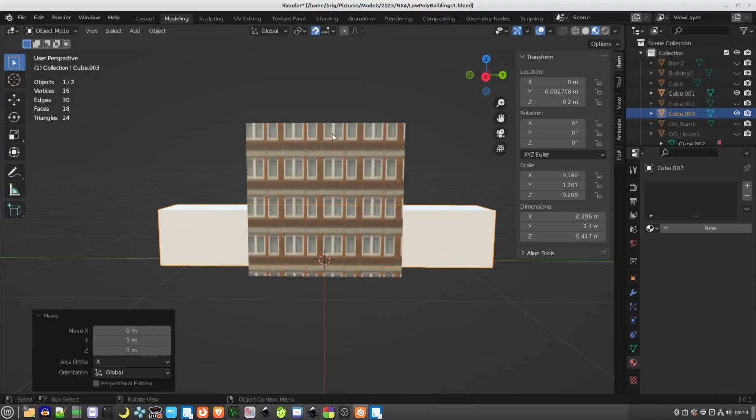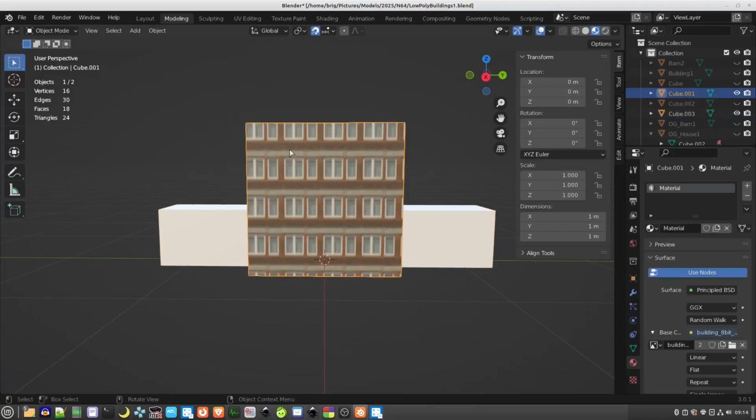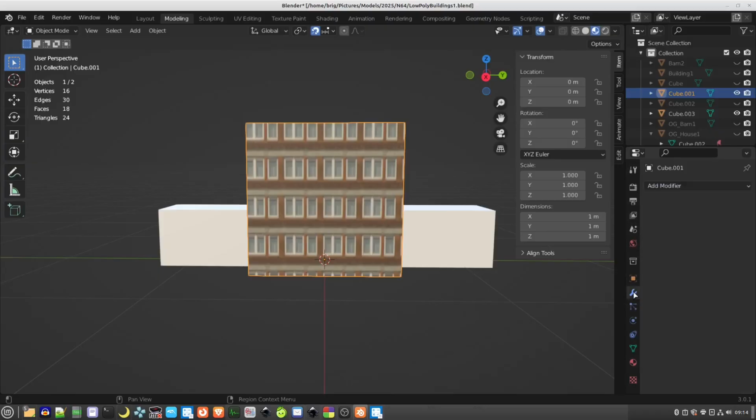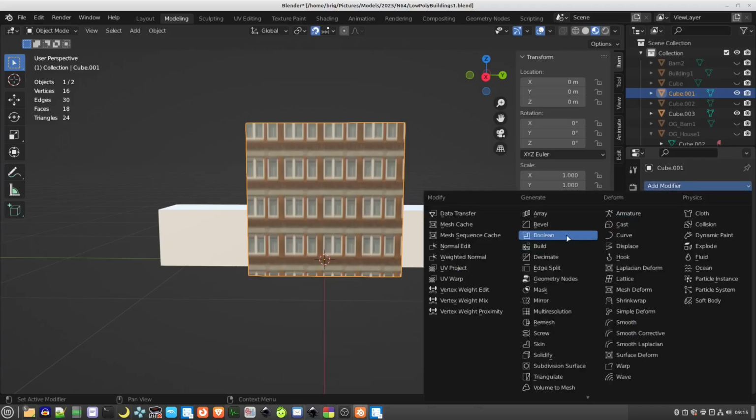So what we can do now is select the building cube, and then on this list here, click on the modifier properties icon, and then from the add modifier, select Boolean.